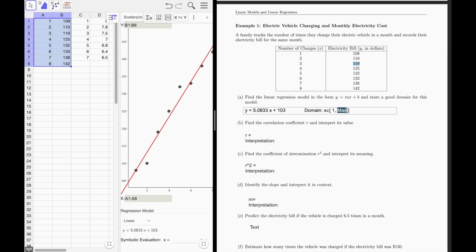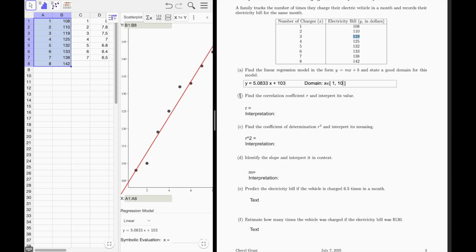Now for the homework, to make sure that we're all on the same page and we're all selecting the same values for the purposes of grading, I made the domain multiple choice. So you just pick the one that is the best for that model. So I'm going to put 1 to 10.